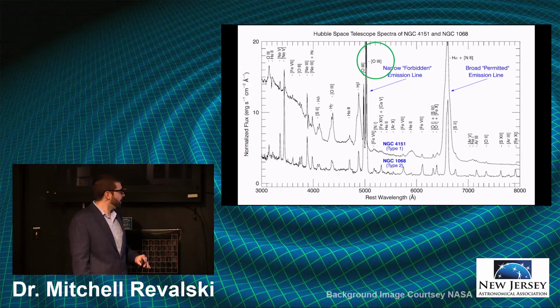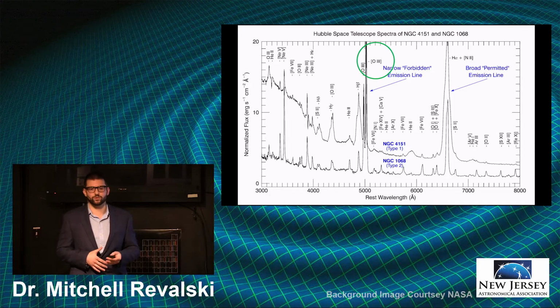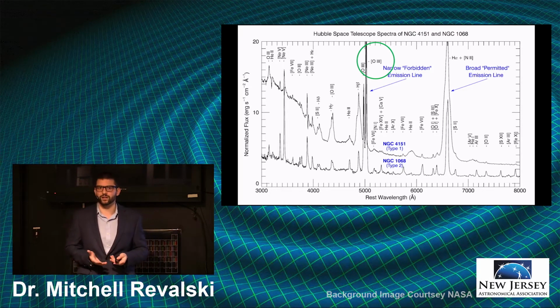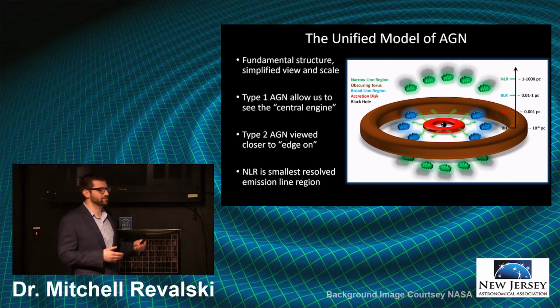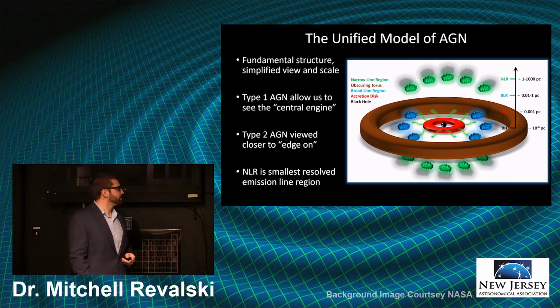All of this has led to a picture where some of these galaxies have broad lines and narrow lines, and other ones only have the narrow lines, and we're trying to understand why that happens. The unified model that has evolved is that this is just due to your viewpoint. This is a very simplified model, not to scale, kind of logarithmically spaced. Down in the center, you have your supermassive black hole and your accretion disk of material swirling around it. That is putting out radiation, and that radiation will eventually hit some gas clouds.